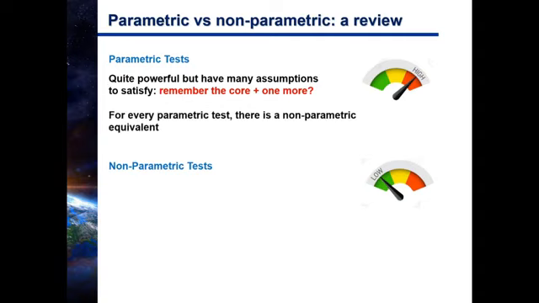Okay, now for every parametric test, there is a non-parametric equivalent. So let's just say, for example, that you want to do an independent t-test. So you want to compare the means for 2 groups, and there are a completely different set of people in each group. Okay, so it's between subjects. That would be an independent t-test.